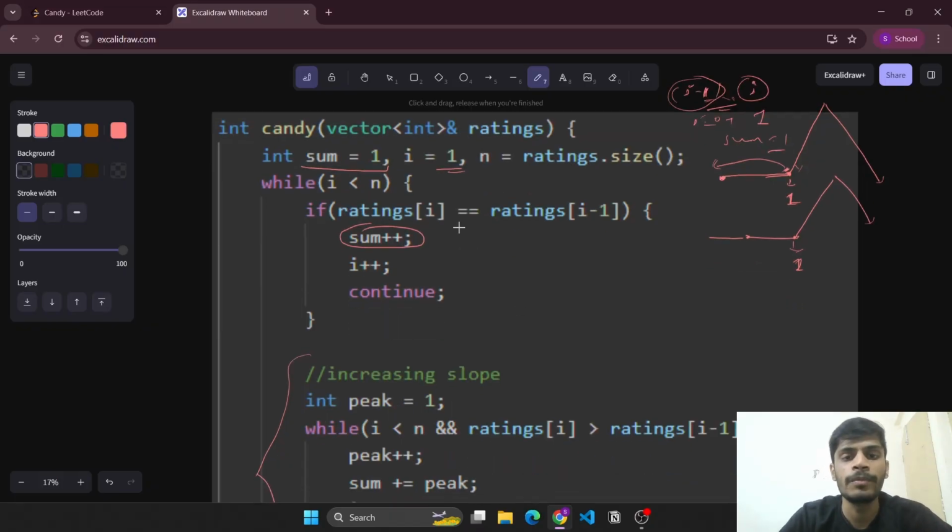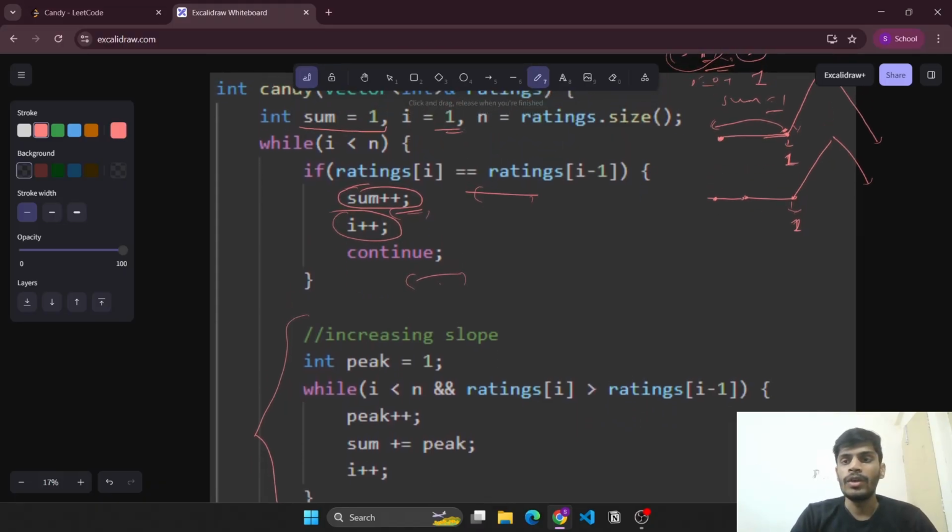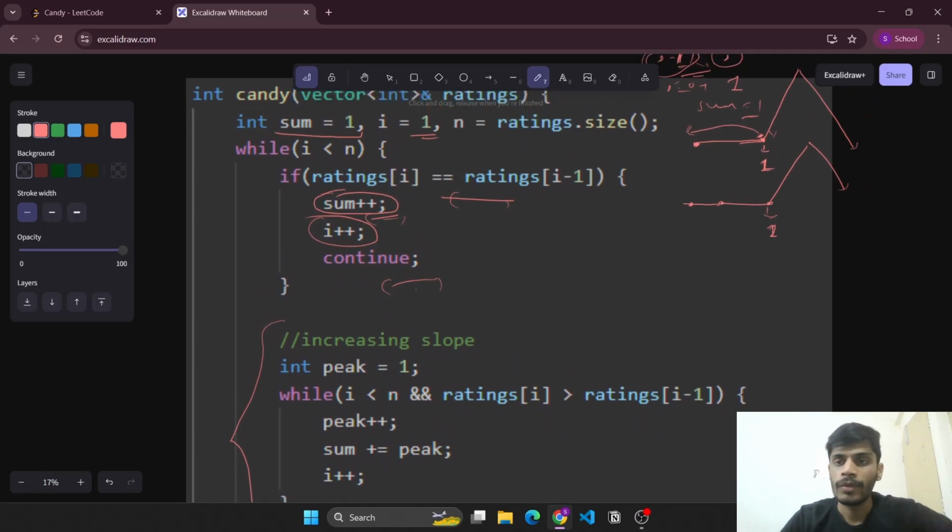Okay. So if it is the same as the previous value, meaning it is part of a plateau, we'll assign it 1 candy, meaning increase sum by 1, and move I to the next rating, or the next child. Now we'll be solving it in the form of pairs. So how will we be solving it? We know that for this peak, the down value is already allocated, meaning this value was already allocated either to I equals 0 or in the form of plateaus, right? So if this one value is already allocated, and I is pointing here currently, this means if ratings of I is greater than ratings of I minus 1, we'll need to start our peak with 2, meaning first add value 2 here.